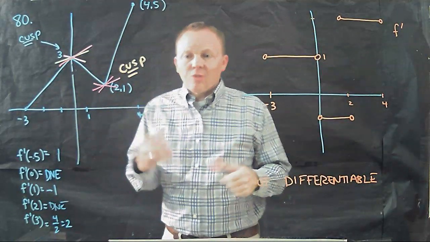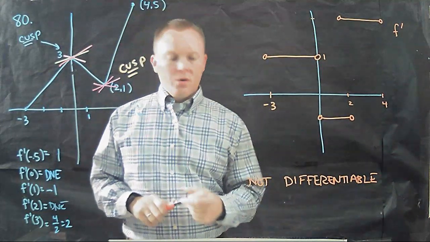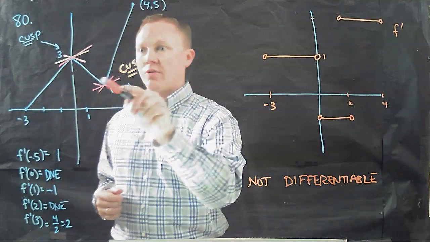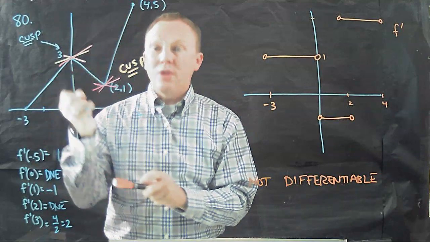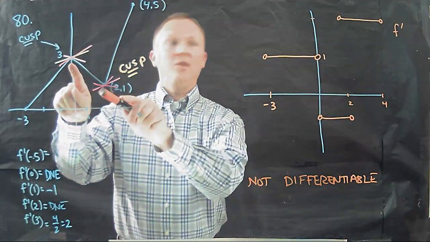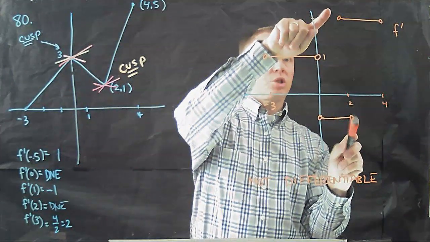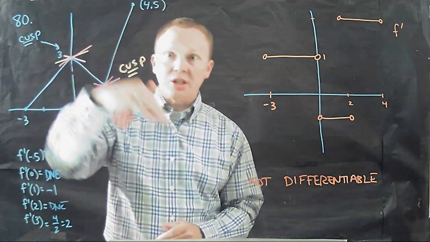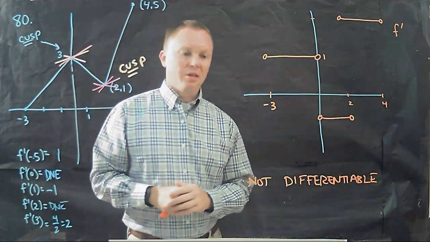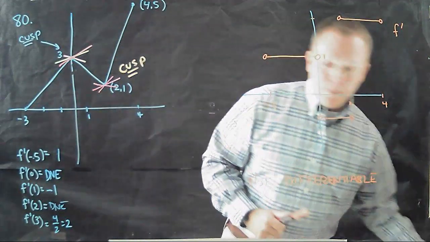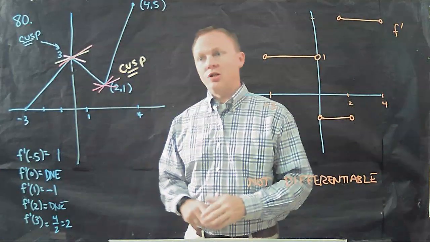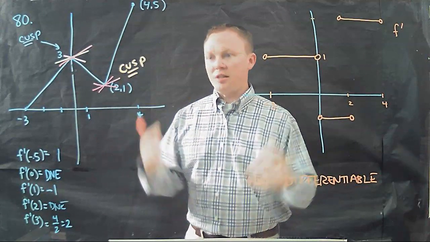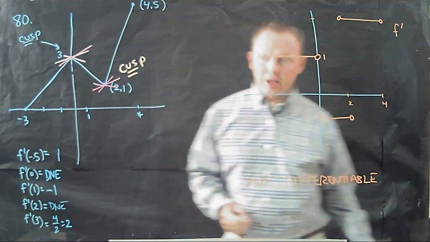Now, a cusp is a point on a function where the function is continuous. Like this function, this is a continuous function here, right? However, the derivative is not. Because at this point and at this point, the derivative is over here, and so the derivative is not continuous at 0 and at 2. That's what we call a cusp. The function is continuous, but the derivative is not. Okay? Now, there's a big rule that I'm going to explain here after I erase the board that ties these ideas together of continuity and differentiability. So I'm going to pause.